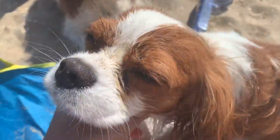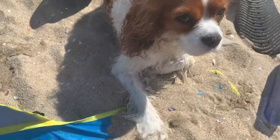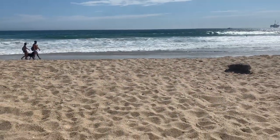So that's how we keep them clean, you guys. Once they're dry, it all falls off, and then when we get home, we just rinse them in water to get rid of that salty feeling. It's like that feeling when you get in the salt, it's kind of sticky. That's the same feeling. So we just want them to be comfortable tomorrow for the flight home, so we're going to rinse them tonight. And we went swimming earlier with Herky and Milton.